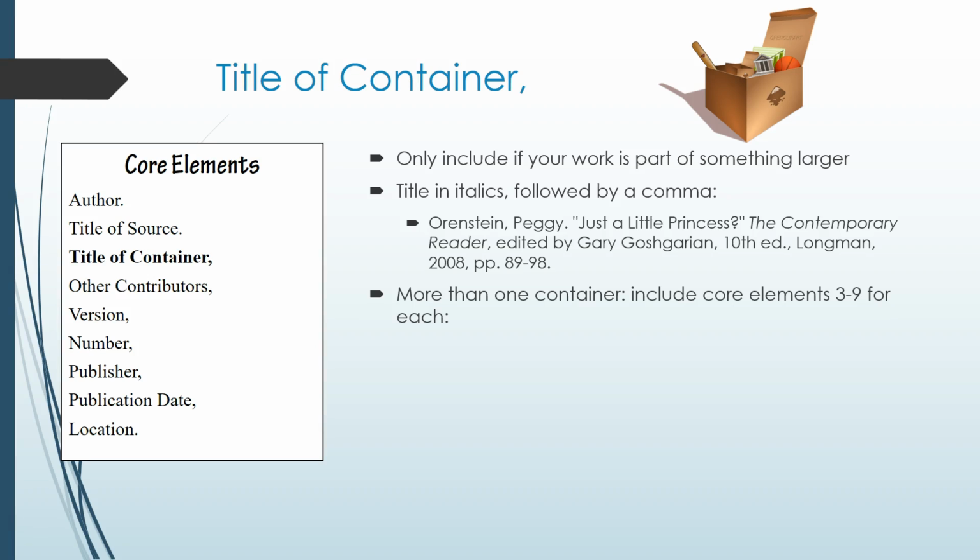As more and more sources are retrieved from databases or are available in several formats, it's increasingly important to document the containers in which you found your source. The MLA Handbook states that it is usually best to account for all the containers that enclose your source, especially if they are nested. For each container, look at the core elements 3 through 9, title of container through location, to find relevant information. Then add the additional container information to the end of the entry. Put a period at the end of the information about a container.